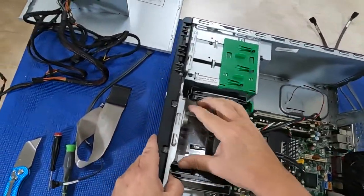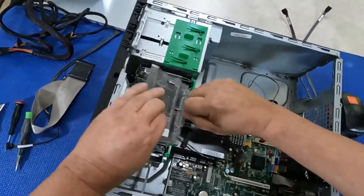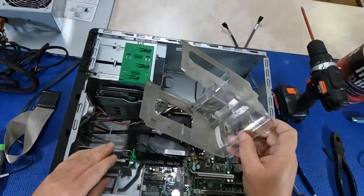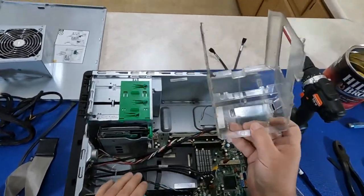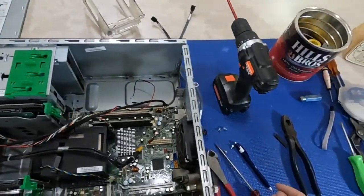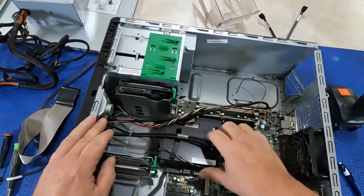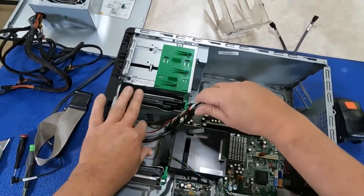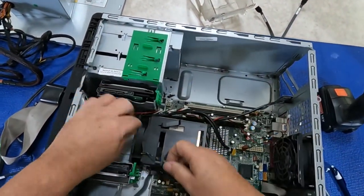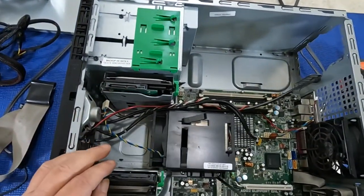These little plastic pieces come out just like that. You're gonna get a lot of this stuff, so you'll need to find a place to get rid of plastics. Finding a recycler for those can be really difficult, and depending on where you live it may wind up just going into the landfill.